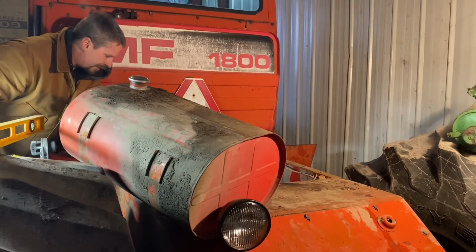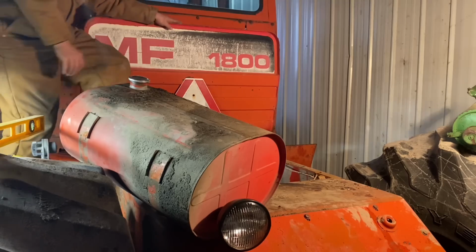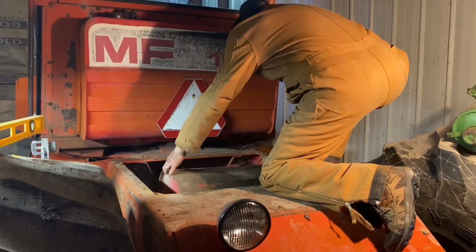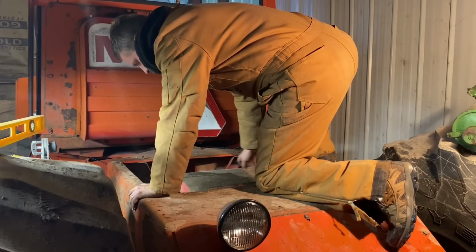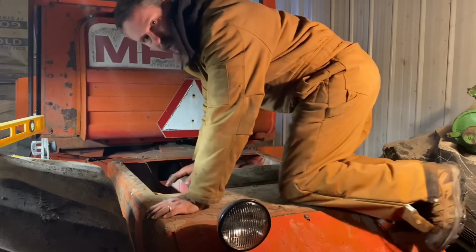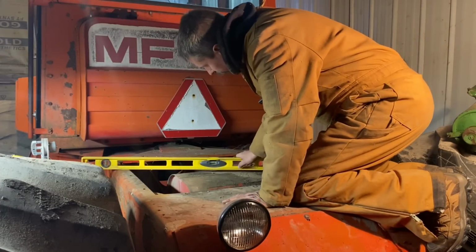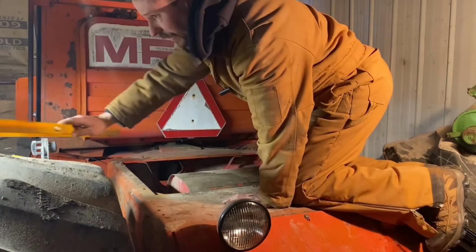Let's just see for grins how far down that actually puts this. I don't want it to sag too far, but maybe it won't be that bad. We'll find out. Oh, that's terrific. That is absolutely perfect. I couldn't have asked for that. Look at, my ass is in your way. You can't see a thing. Got plenty of room for the cover to fit over. That was one goal.